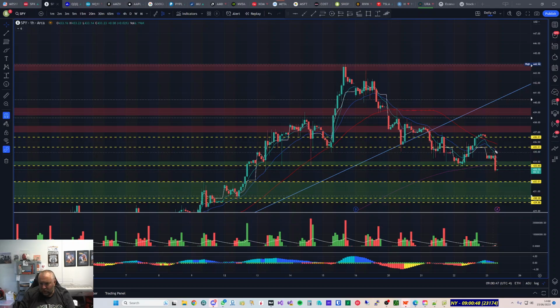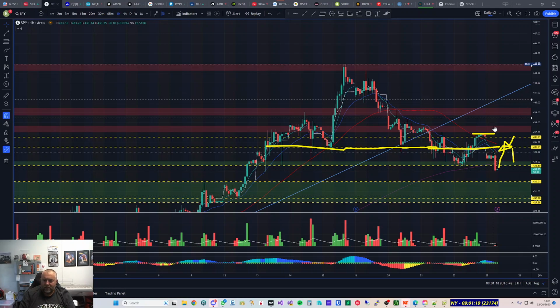So 431, 435.50, which was setting up as a neckline area, and it looks like that's where yesterday's high was. The pre-market high was 435.51. So if we see it break through this area, we can see it running up to the top of that shoulder. So possibly look for a break and retest, or if we don't, scalp a bounce, or scalp a rejection down.